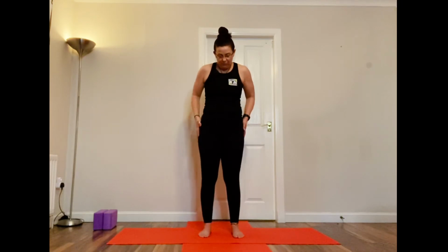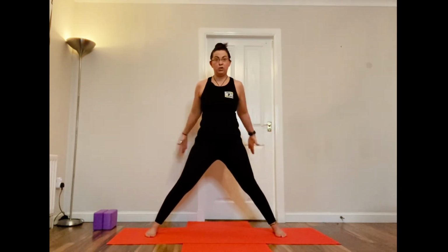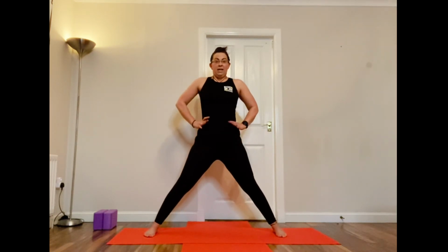That's it. So standing side on in your mat, your feet are coming about leg length apart again, but this time your toes are pointing forward, so your feet are in a straight line, okay? We're going to inhale, put our hands on our hips, and then we're going to exhale and fold forward.